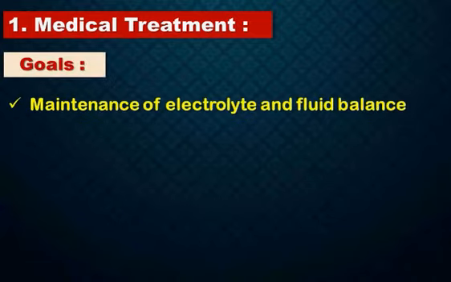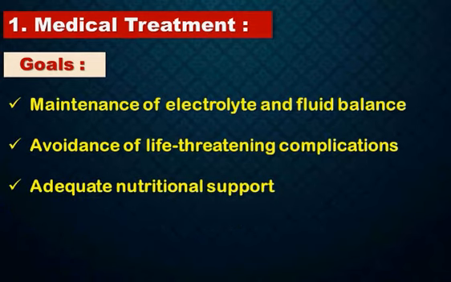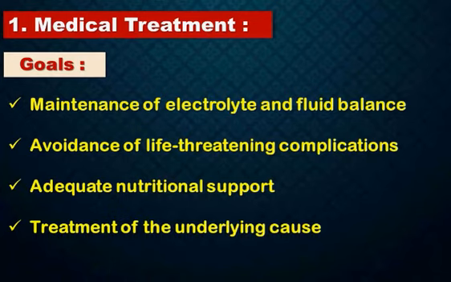With medical treatment, we should know the goals. Maintenance of electrolyte and fluid balance. Avoidance of life-threatening complications, which are at the same time manifestations and complications of acute kidney injury. Adequate nutritional support: the patient should receive his nutritional requirement when he is in acute kidney injury. Treatment of the underlying cause, because as we said in prerenal and postrenal, treatment of the underlying cause leads to correction without involvement of the kidney itself. Leaving it will lead to intrinsic or parenchymal kidney injury.